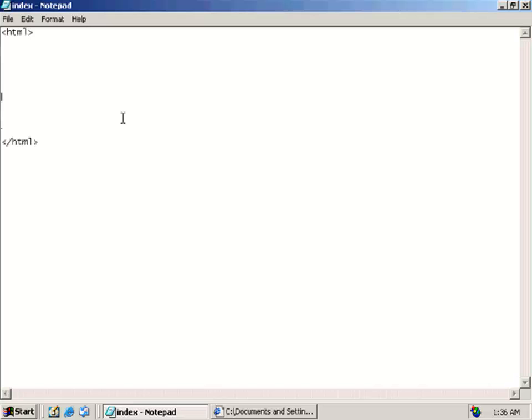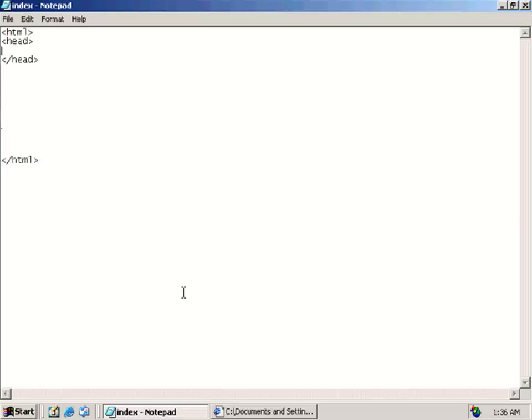So the next thing that we have to add is what's called a head tag, and that's done as so. Open the head. We're going to go down 2 spaces, and then we're going to close the head. Okay. Basically, the head tag is a section of the HTML document that will store optional information. Basically, most code generators put their mark in here. Like if you have Microsoft's FrontPage, it's going to put in here, this page was generated by FrontPage and things like that.